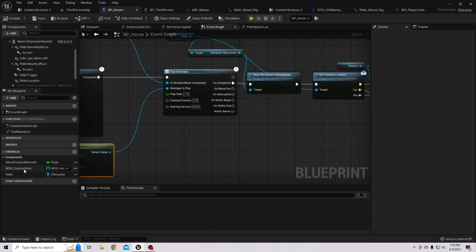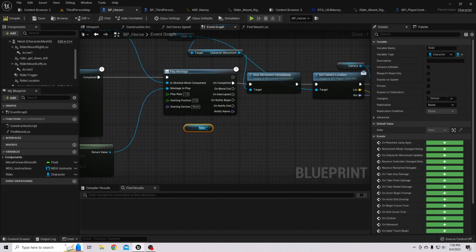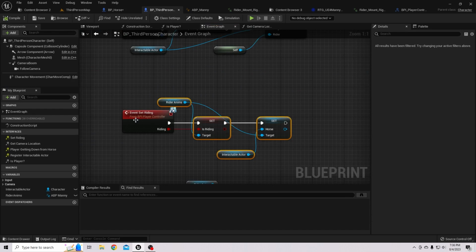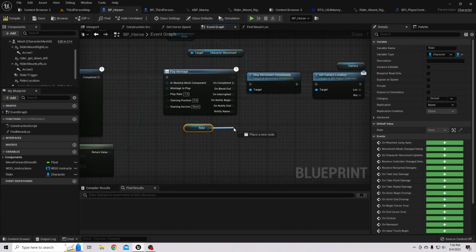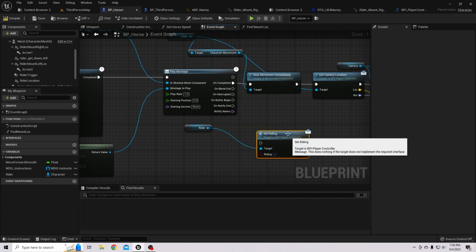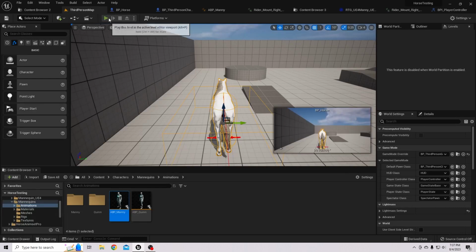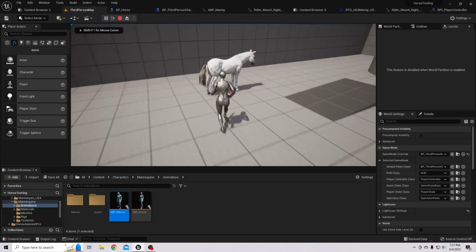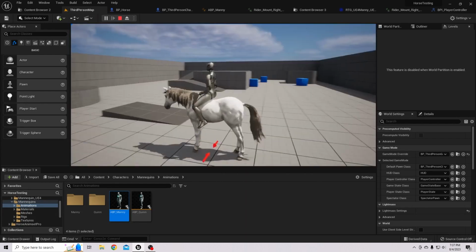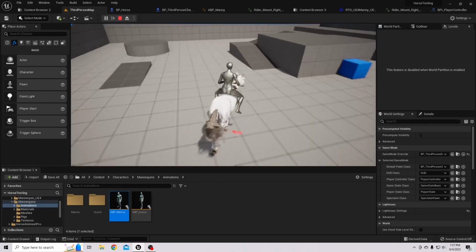So let's get this rider and set riding. Let's see if that's working or not. Yeah, it's working fine.